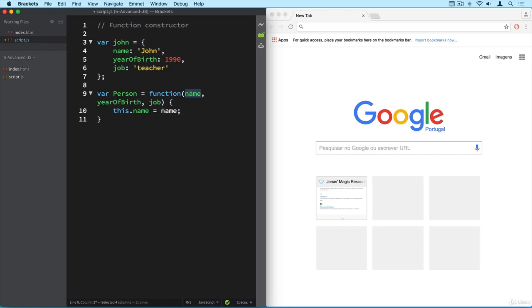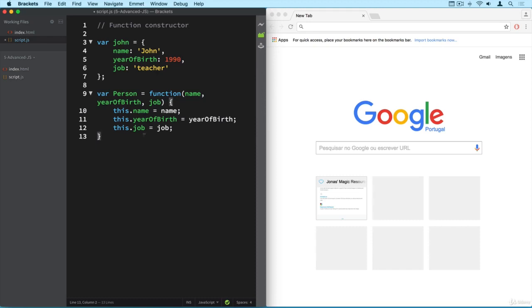So this.name will be equal to name, which is the parameter of the function, and then the same thing for the other two. So this.yearOfBirth will be equal to yearOfBirth, and then this.job will be the job that we pass into the function. And that's it. This is the function constructor. And again, I will explain to you why this works in a second.